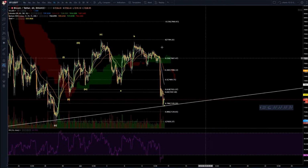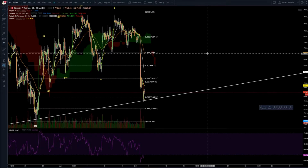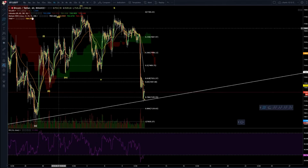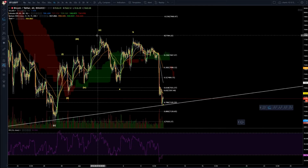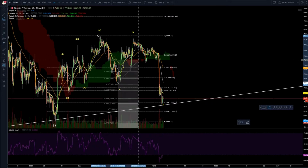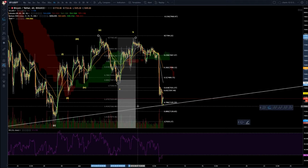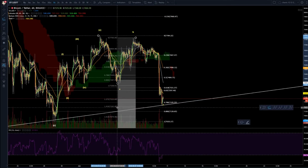Looking on the smaller time frame here on the 1 hour, we got to the 786. What do we need to get through to get back up? Is this ABC done? It could be done. Let's take some Fibonacci extensions. If we take this point here, then this point right here, and the B point right there, it got to a 1.414. That's for the ABC. It's also the 786, but the 1.414 is exact. You see that? It's almost exact science.